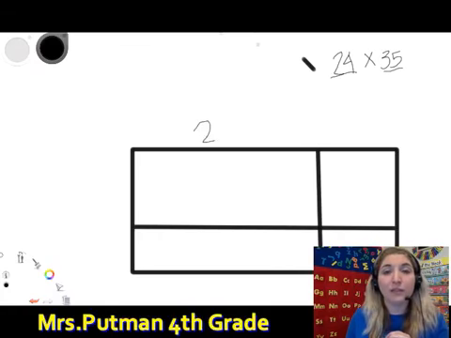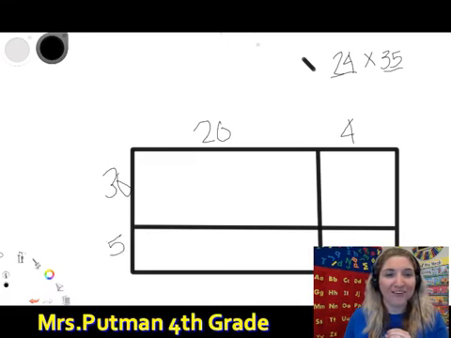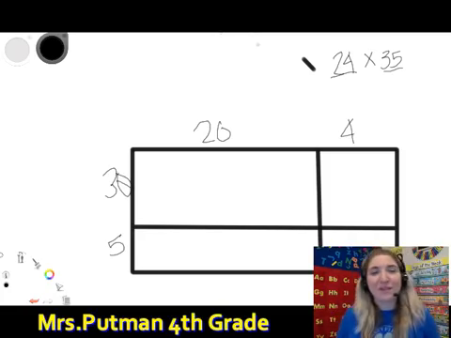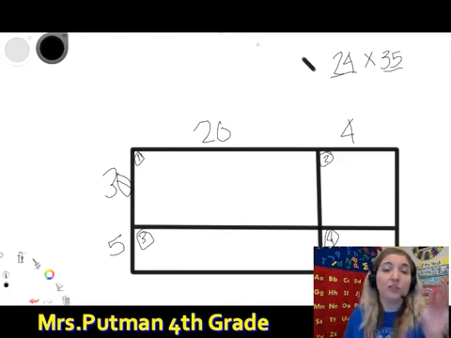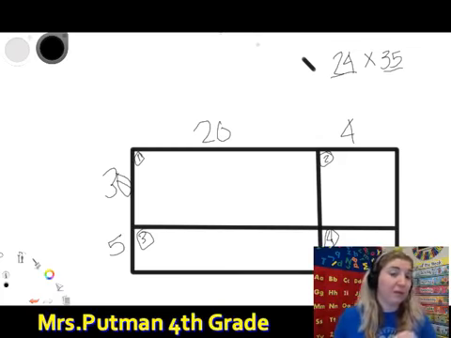So we have 24 and then 35. Just remember that's a 0. That looks like a funky 0. All right, I'm going to call this box 1. We'll call this one box 2, box 3, and then box 4. Students do not need to write this, and neither do you. This is just a visual for you to see what I'm working with.